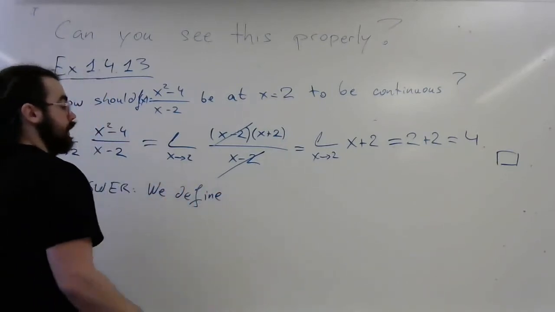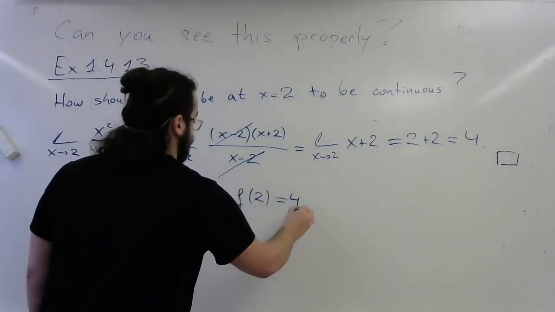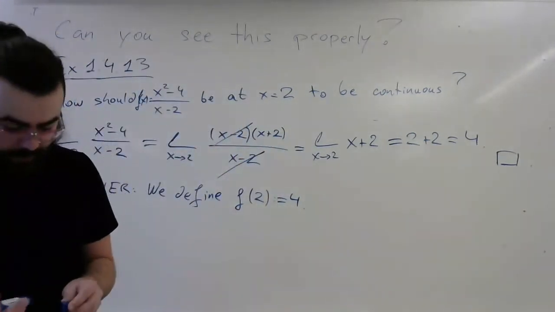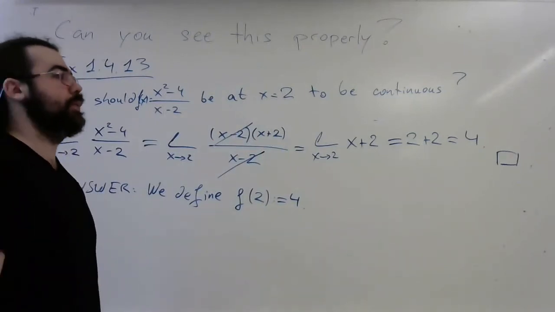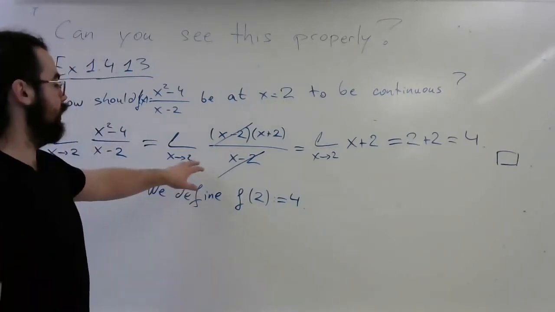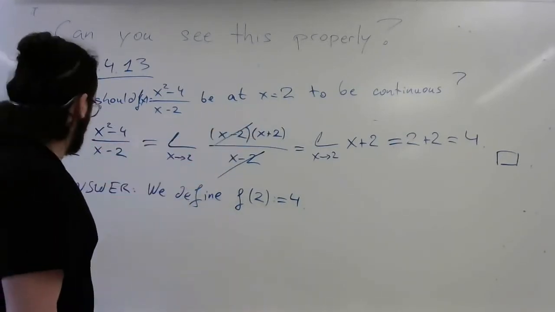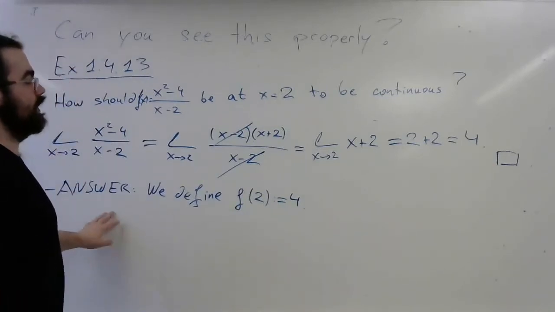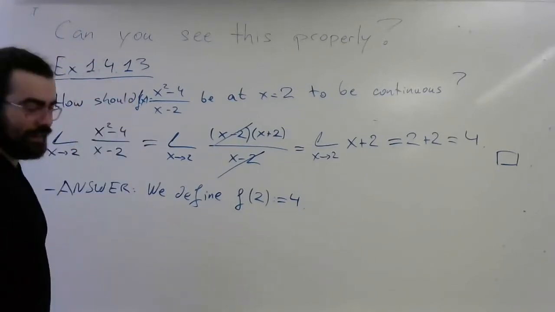So we have to define it, and we say f of 2 is 4. And now we're finished. Remember that many of the times the purpose of a problem of mathematics is not always related to the tools you use. So in this case, the solution is not the limit. The solution is we have to add a point. So always check your conclusions and be sure to explain them properly.